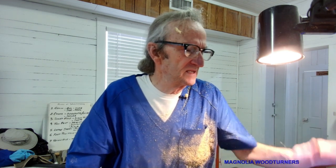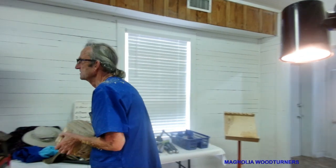I haven't tried. You don't paint it with some sort of green wood dryer or latex? I do not, no, if I'm going to leave it and finish it this way. If I'm going to pre-turn the bowl and come back later and finish turning it to make it round, yes, I will seal the ends on it to slow the drying down. Because I'm starting something that is about an inch and a quarter thick, and it has more of a tendency of cracking. So I'm more concerned about the drying rate on that than I am this. Because once this is like this, I don't think it's going to crack. At that thickness all the way down in the bottom, I think it'll hold its shape.